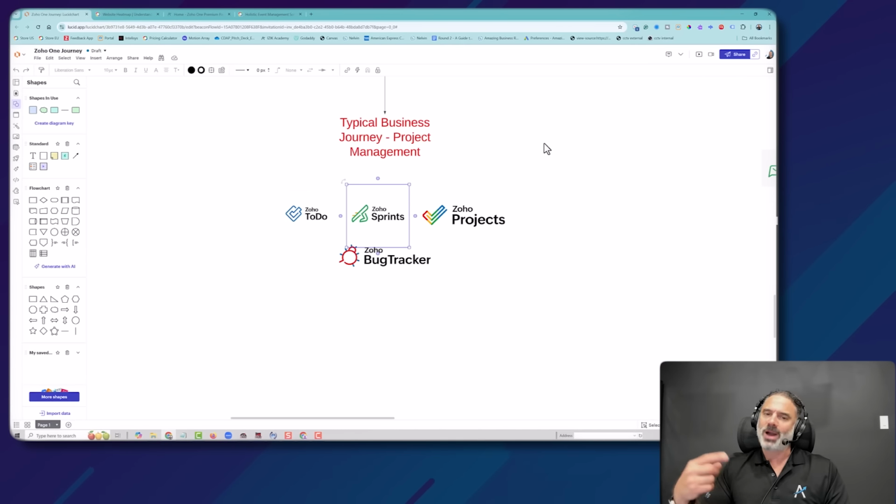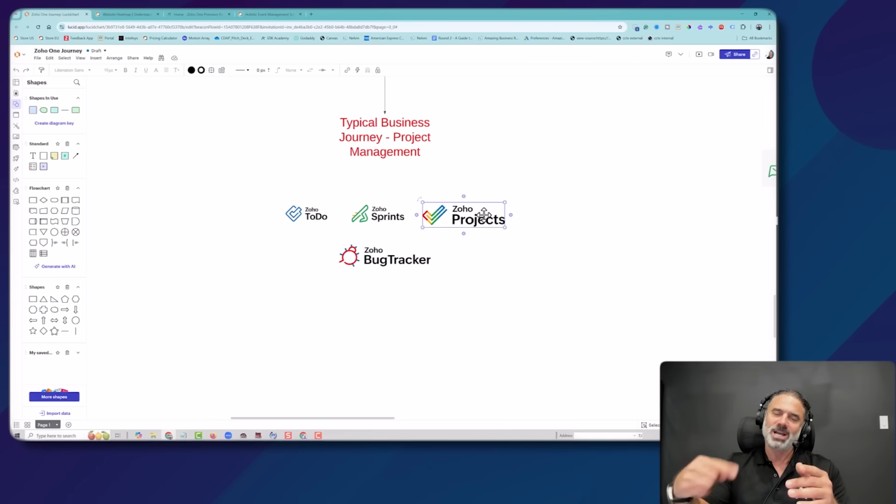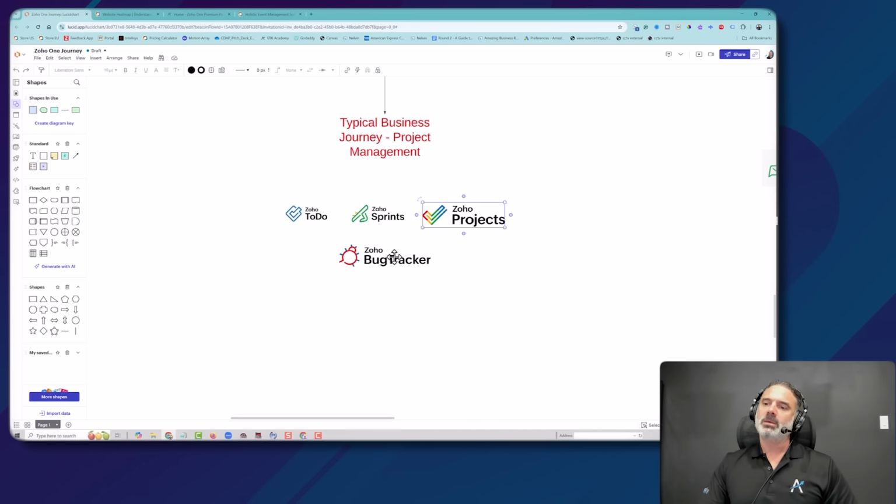Zoho Sprints will be for Agile. If you're doing Agile, you know what I'm talking about. Zoho Sprints will be for you. I won't even say more about that, but this is for sprints. Zoho Projects is a traditional project management system: milestones, task lists, tasks. You can have dependencies between tasks. If you're in this world of projects, you know what I'm talking about. Zoho Projects can also create timesheets. Timesheets can go into the billing system to charge customers. A bunch of things, very, very nice. Zoho BugTracker, I don't think it's part of Zoho One. I think it's an extra fee, but it allows you to track bugs for software engineers and so on.